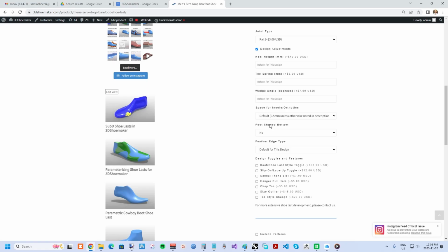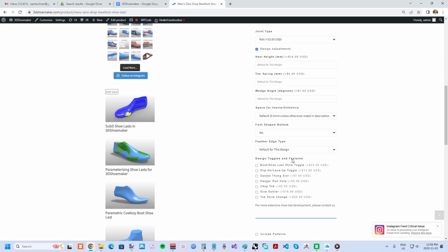And then you can request a foot-shaped bottom. So some types of shoe lasts will have a bottom surface that looks more like an orthotic surface, like a foot-shaped surface. And of course, the surface will be a little different depending on whether it's for a low, medium, or high arch. And you can select all of these options here. And then there is the feather edge type. Traditionally, the shoe last will have a very sharp feather edge joining the bottom surface of the shoe last to the side walls of the shoe last. But for some types of shoe construction, like Strobel, you might want to have a filleted or rounded feather edge, and perhaps only behind the ball joint.